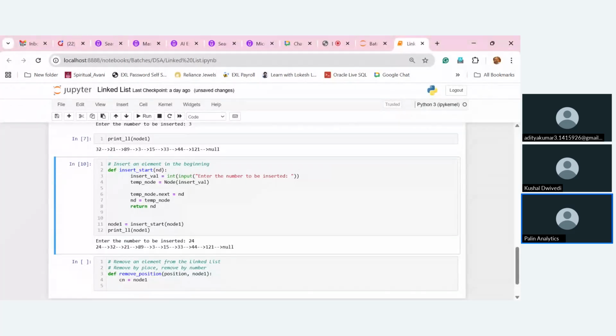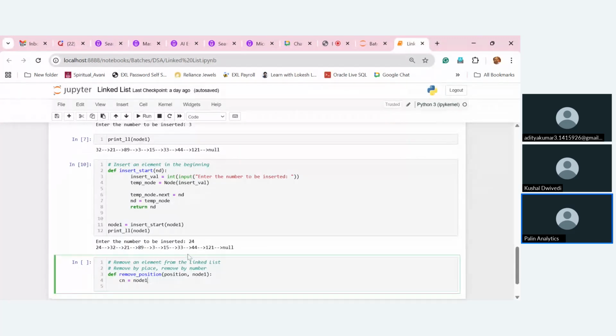So first of all, we'll reach till this value. In a linked list, what happens? Once you reach the further element, you cannot go back to this element, right? So if I have to remove and I go till this position, I will not be able to come back. So that's why I'll just stay till this position only.